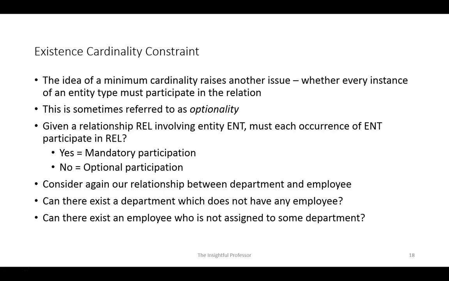So consider again the relationship that we've been dealing with respect to department and employee. It's possible that some employee is currently not assigned to any department. The person may have been a new hire, and we've not yet determined precisely which administrative unit is going to be responsible for that employee. Or it could be that the person is kind of freelance, goes from department to department, and currently is in between such assignments. So in that case, if you say, to which department have you been assigned? Well, none of them would apply.